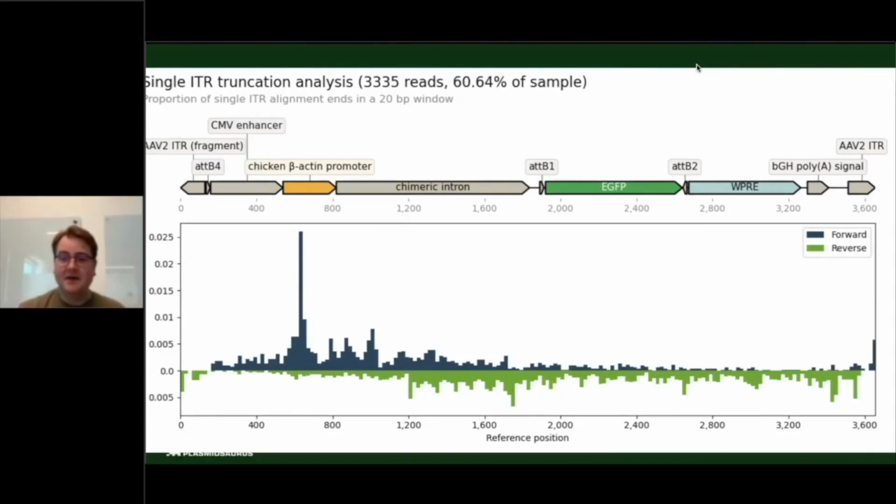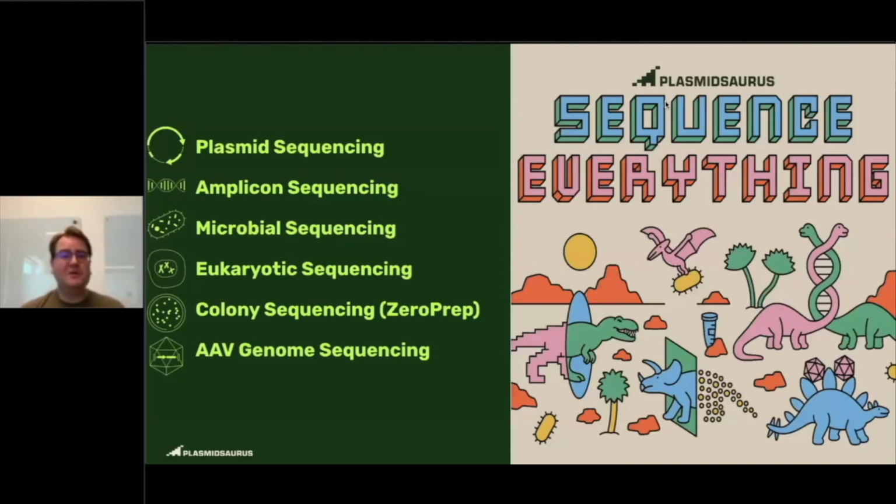Thanks for that, Matt. At Plasmidsaurus, we really are aiming for sequencing everything. We have solutions for the entire workflow, from building your initial transgenes to sequencing your AAV genomes, and at every step throughout that. But for the general molecular biologist, we have services that if you're interested in DNA sequence in your sample, we probably can already address it. And if we don't sequence your type of sample, or you think you have something pretty weird and interesting, get in contact with Plasmidsaurus. We will see what we can do for you and treat it as an R&D project.